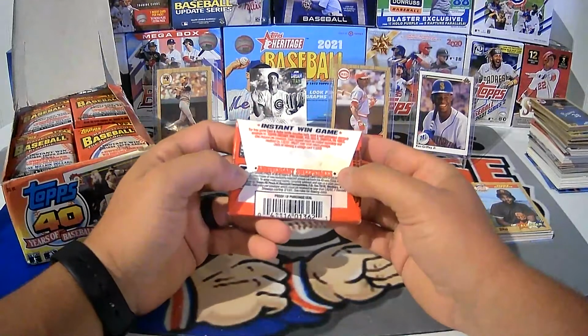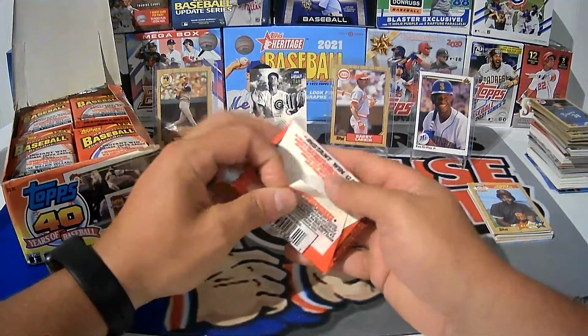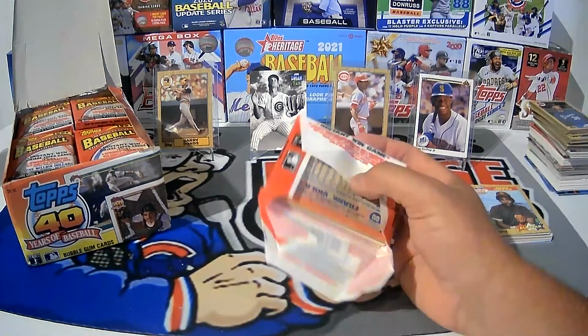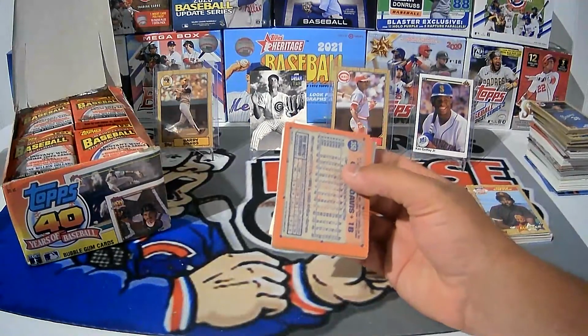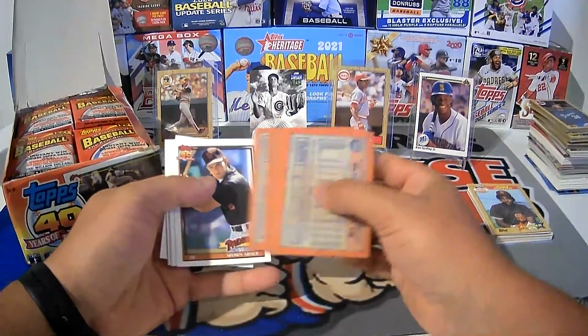See back for details on stuff. I don't know what the Desert Storm stuff is, and if you don't know what the Desert Storm cards look like, just check it out. So let's get into this. The gum's loose in here, so that's cool. Sometimes I like to save the packs, but I don't know if I'll be able to save these wax packs or not.